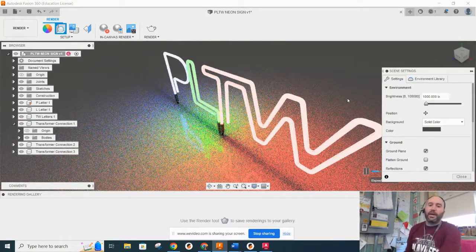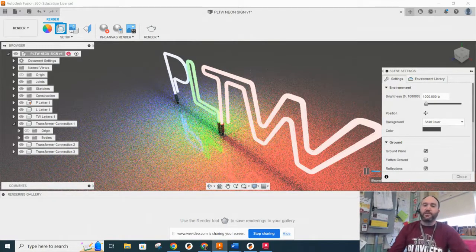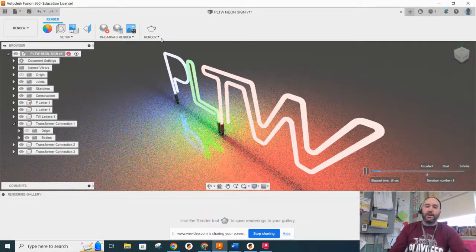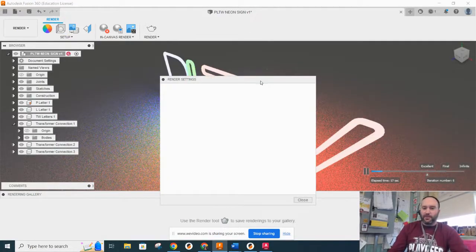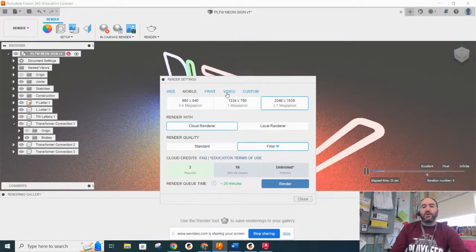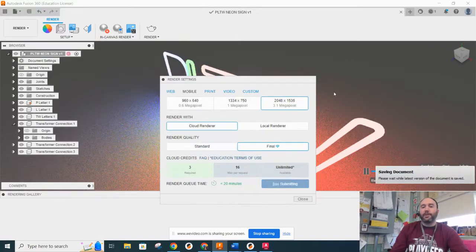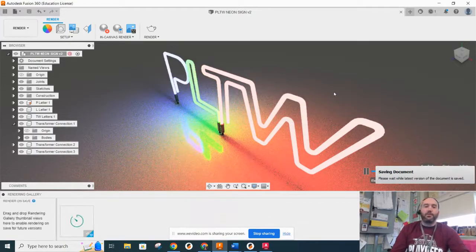So we've got ourselves an outstanding looking render. Remember, this is just getting started here. If you actually want to render this, come up here to the teapot. This is where you can set this up for mobile, 2048 cloud render, go with the final, and hit render. Then, after that renders, you can also get your turntable animation.